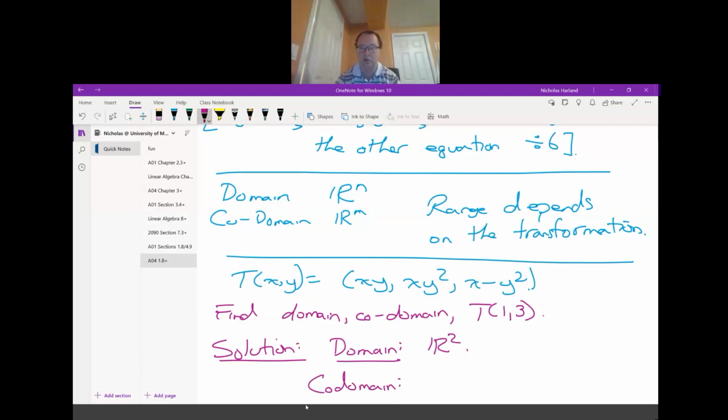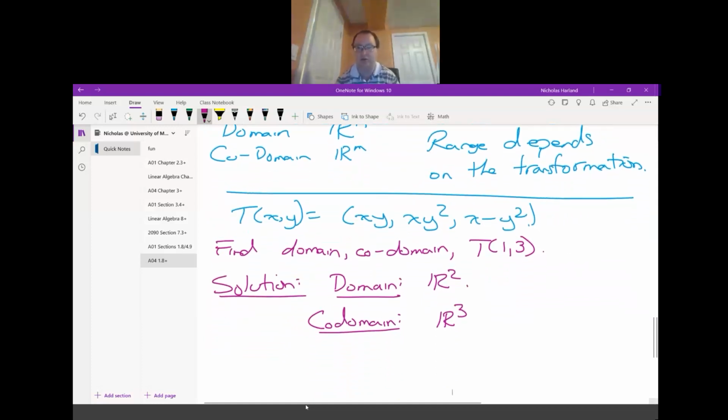Our codomain. What is our codomain? Where do the outputs live? What land do the outputs live in? They live in R3. Now again, that might be the range. It might not be the range. But for codomain, we're just asking which space do the outputs live. It doesn't necessarily mean that every single thing is the output of some actual vector. The range is always a harder question to answer. We're not asking it here. It is a question that we will be able, in some questions, to answer later. But in general, the range is a much harder question to answer, especially for weirder functions.